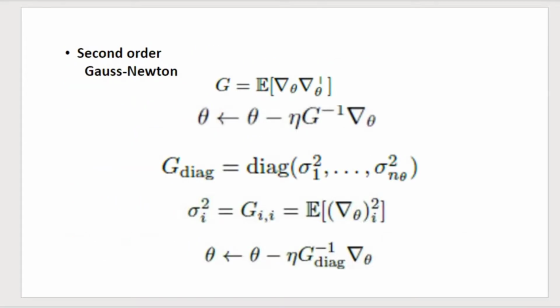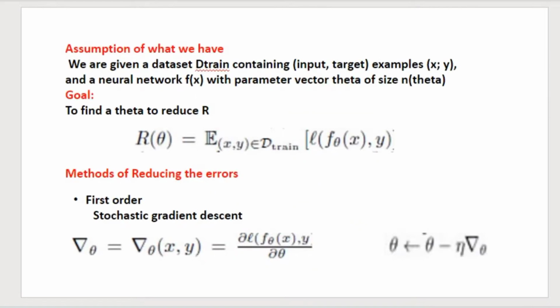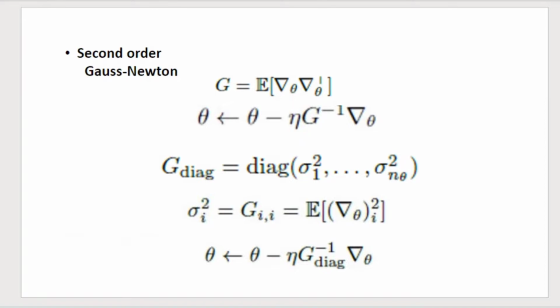Speaking about second order methods, we have the Gauss-Newton method. People generally prefer just the first order method, the stochastic gradient, though first order methods are not good enough to explain everything, and they have less accuracy than second order. But for second order, the space required is too high. This is the second order matrix, the G inverse. Computing with this G inverse takes a lot of time, and because of this factor people never prefer the Gauss-Newton method or second order methods.